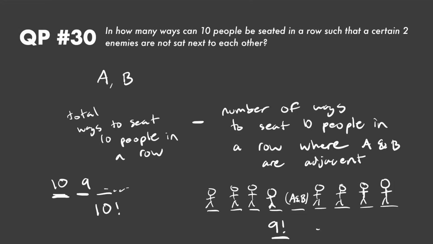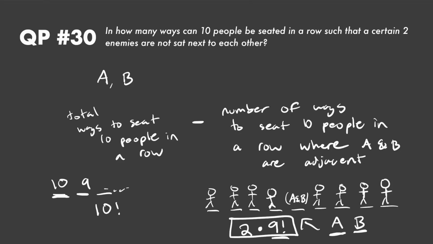But now don't forget, if we expand this A and B together block such that we have A and B, well, there's going to be 2 factorial ways of permuting these, which equals 2, right? We could have A and then B, or we could have B and then A, and these are both solutions where A and B are next to each other. So we have 9 factorial ways of permuting the version where B comes before A, and we have 9 factorial ways of permuting the version where A comes before B. So let's multiply 9 factorial by 2 to get the total number of invalid permutations.